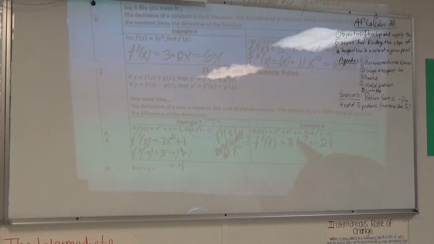e, is that a variable? Or is it a constant? That's a constant. Just like pi is a constant, pi is 3.14159 and so on. e is 2.71828 and some more. It's also on the number line. So 8 times negative 1 to the 7th plus 2 times negative 1. I don't really care what this answer is, but I think it's going to be negative 10. Okay.